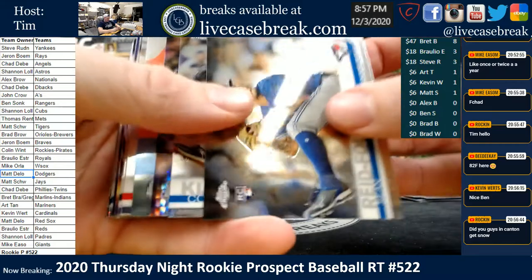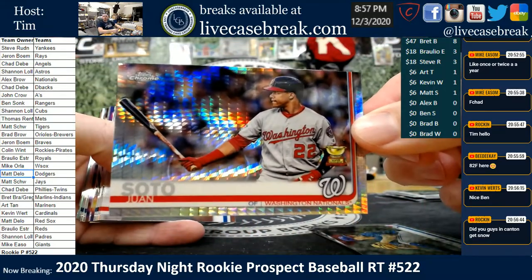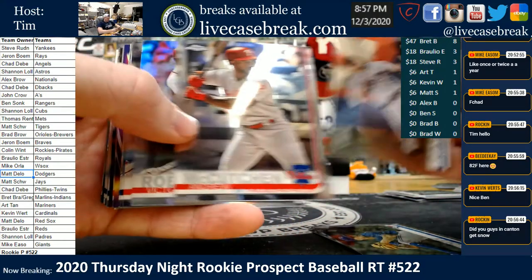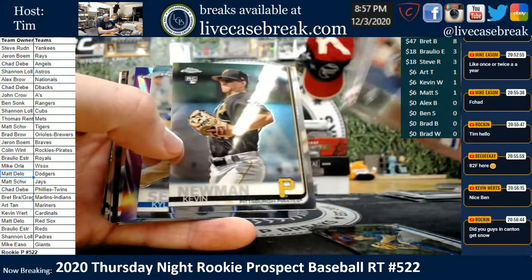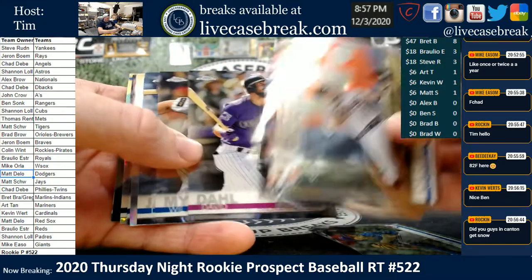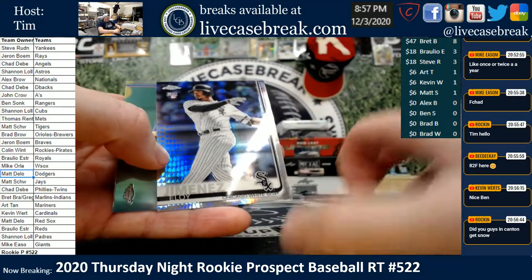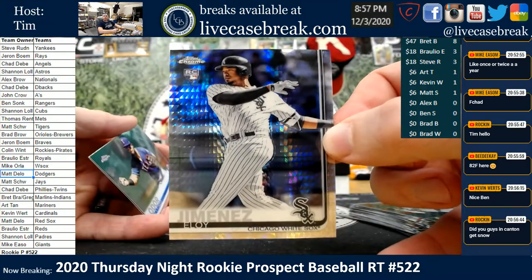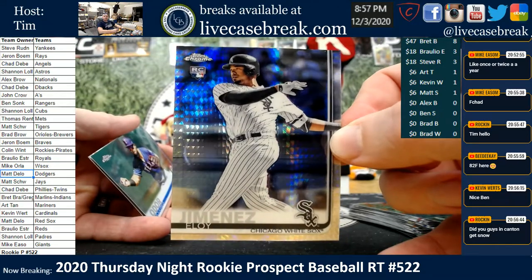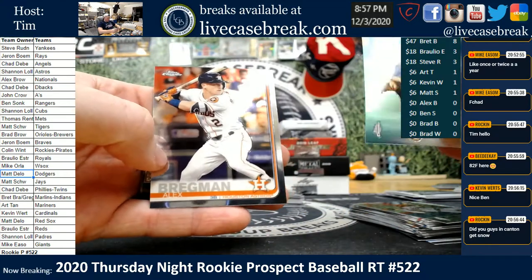Okay, 19 Topps Chrome. Reed Foley. Very nice Soto Prism Hyper, or Prism Rookie Cup for the Nats. Browder. Kevin Newman Rookie. Soto Rookie Cup base. Danny Jansen. Ooh, really nice Eloy for the White Sox. Prism Rookie. That was a hot card before Luis Robert. Got the White Sox here. Mike, oh, nice one there. Eloy. Hannah Bregman.